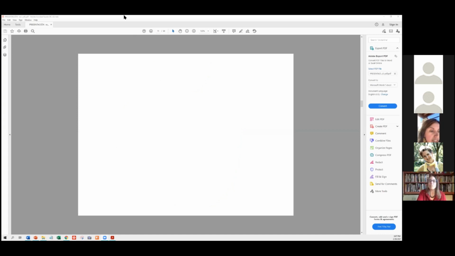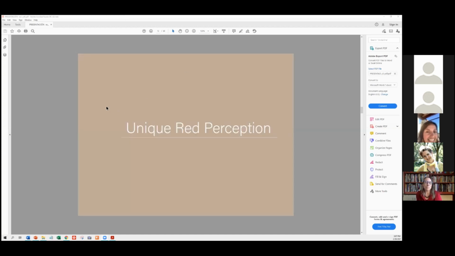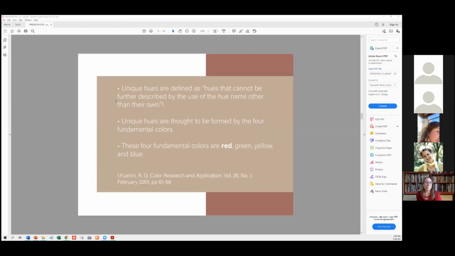So the first thing we want to talk about is unique hues. Unique hues are defined as hues that cannot be described other than using their own name. For example, a unique red is neither yellowish or bluish. Investigations have been performed trying to identify unique hue locations in the psychological color solids to model color systems. Now, we have to remember that when we talk about color, there are usually 3 dimensions. So a unique hue is just the name that cannot be called yellowish or bluish, but it can be a light or dark hue or a saturated or unsaturated color.